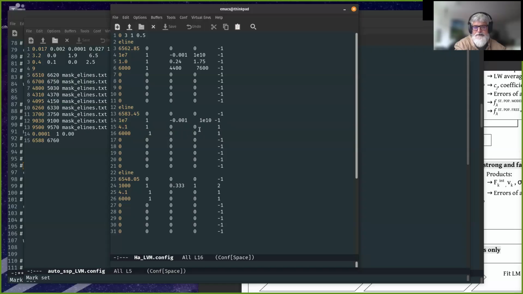When this parameter is set to 0, and this is set to a certain value, for example 1, this should be read as: this entry is not fitted, but it's assumed to be the same as the one that you adopted for this emission line. So this is a link between this emission line and this emission line, telling that the velocity dispersion and the velocity are the same as the ones in the H alpha.